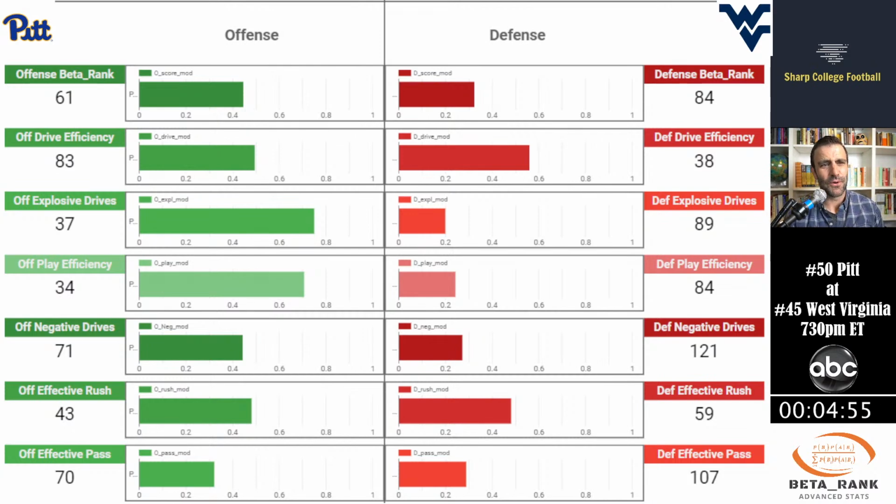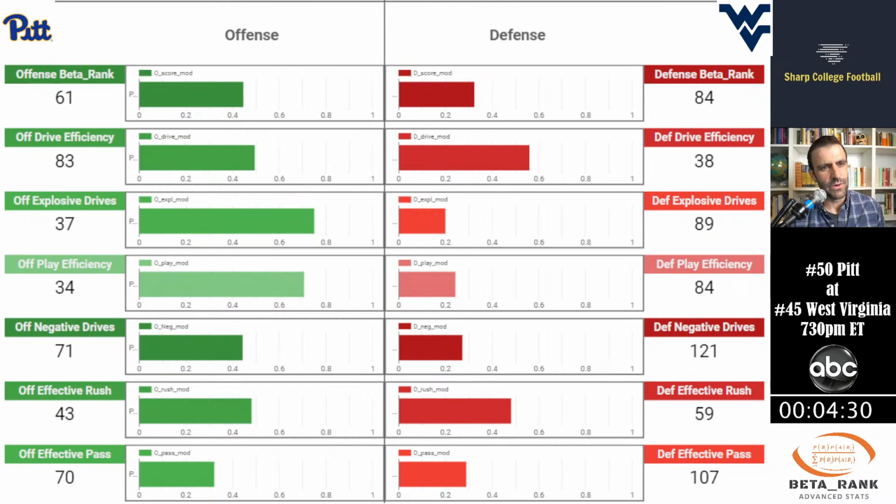I don't know that this is a great game. It's an interesting game. There might not be a lot of offense in this game. Pitt's offense comes in, of course, the Pat Narduzzi offense. Pat Narduzzi is your head coach for Pitt. Neil Brown's your head coach for West Virginia. Now, these are flipped coming into this year, of course. West Virginia is projected a tad higher than Pitt coming into this year.